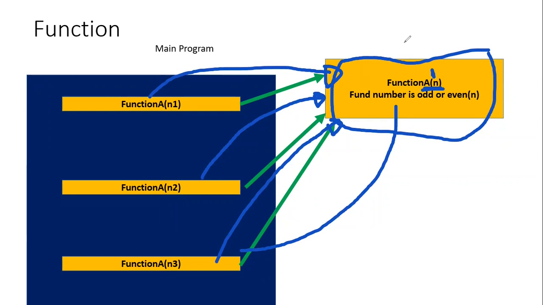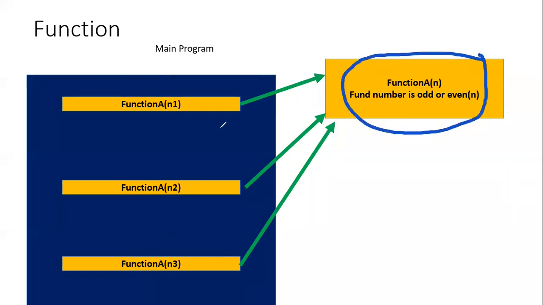In that case, you can see this code is not repeating inside the program. Writing it only once is enough. And once you modify it here, that affects everybody. So functions have a lot of advantages. That is, program size can be reduced, and updates are very easy. Those advantages come when you are developing functions. Otherwise, you have to write the same thing repeatedly again and again. That can be minimized by having functions.